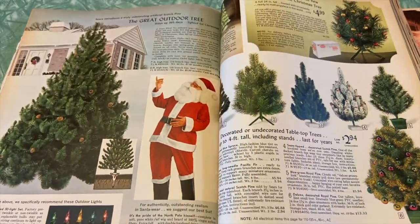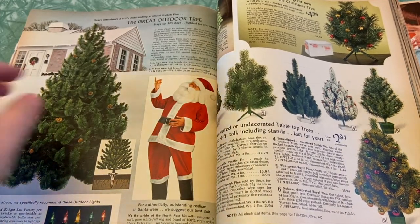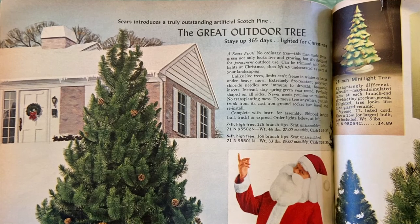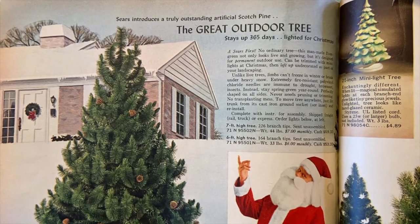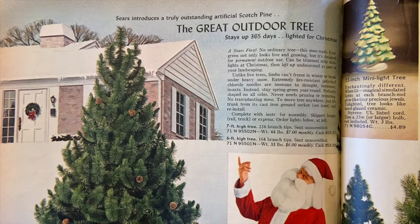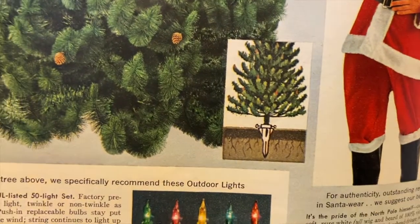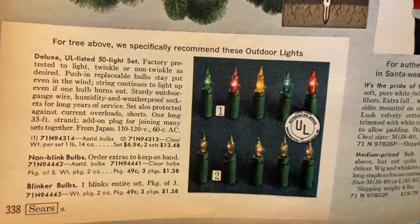Oh my goodness. Here we go, people. I mean, come on now. This is what it's really about, is it not? Tis the season. Sears introduces a truly outstanding artificial Scotch pine. The great outdoor tree stays up 365 days lighted for Christmas. Wow, you would really put that in your yard. For the tree above, we specifically recommend these outdoor lights. Yeah, please.